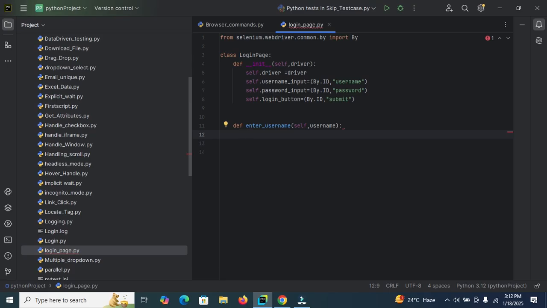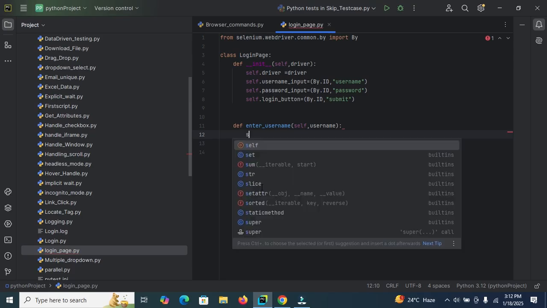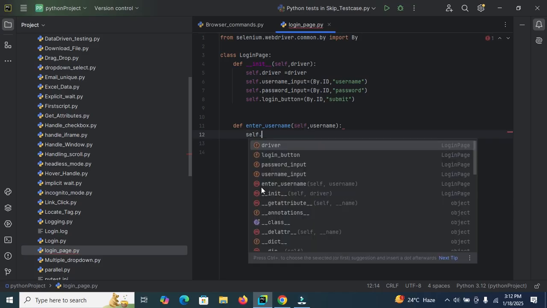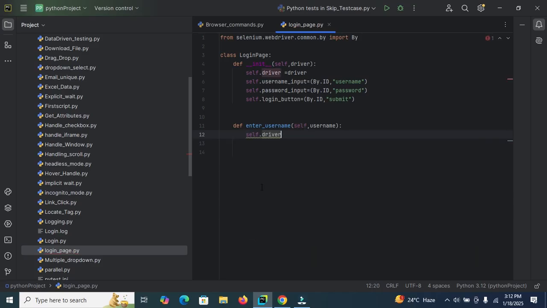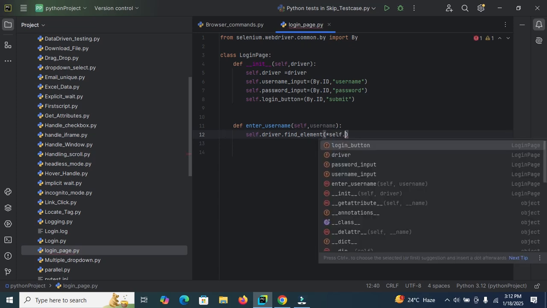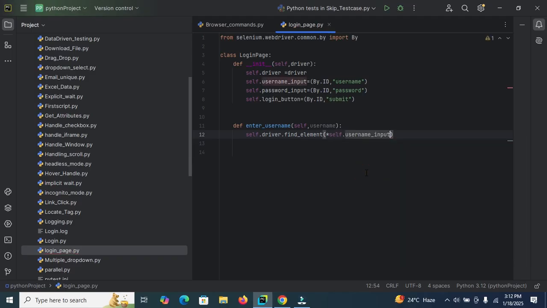So use here self.driver.find_element and static self dot username input, and we want to enter the text here, so use here send underscore keys and username.